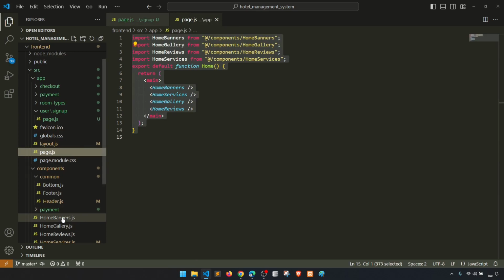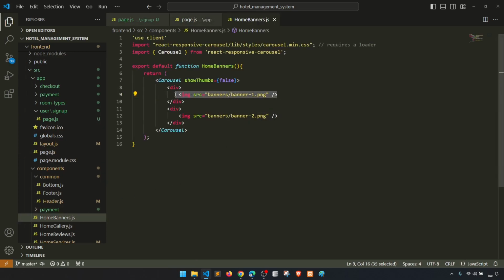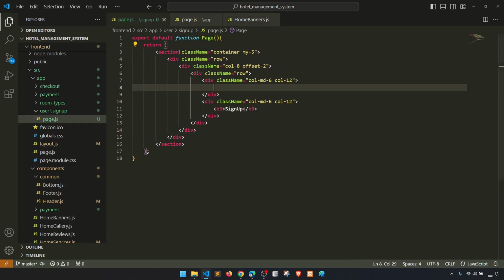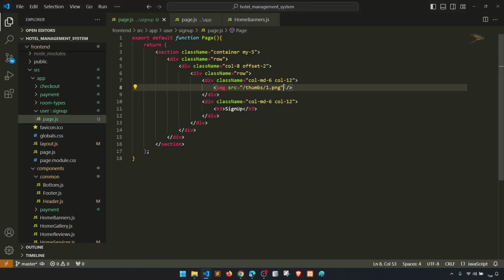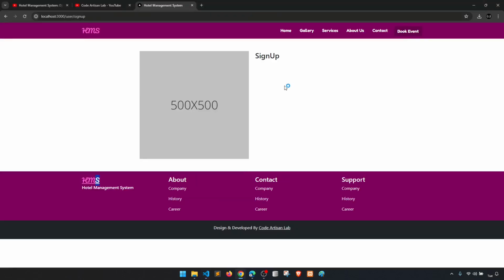Let's go to home banners, copy this one and paste here, and we will say thumbs 1.png. Because this is from public, let's define this one. And let's say class image fluid, so it will take the Bootstrap classes.